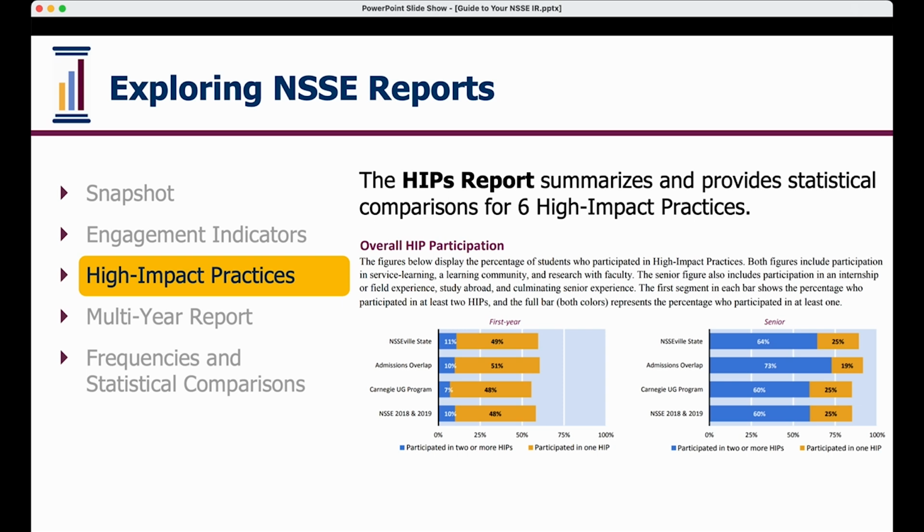Now, we not only provide the results for all 6 of those, we provide summaries of how many students participated in at least one high-impact practice and how many participated in 2 or more high-impact practices. And that goes to the 2007 recommendation by George Kuh and others that said, we encourage first-year students to have participated in at least one, and that students should participate in another one related to their major in their junior or senior year. So we would really like to see students having at least 2 high-impact practices before they graduate.